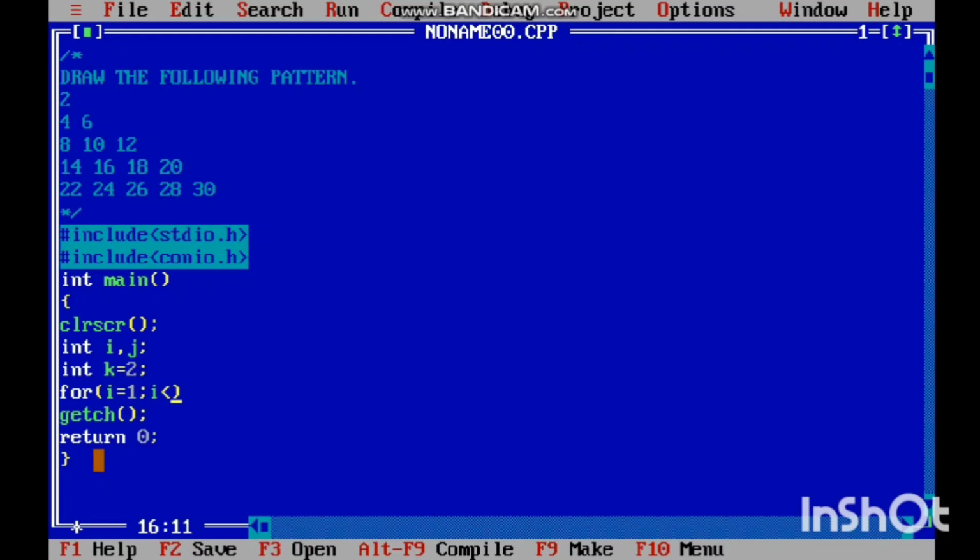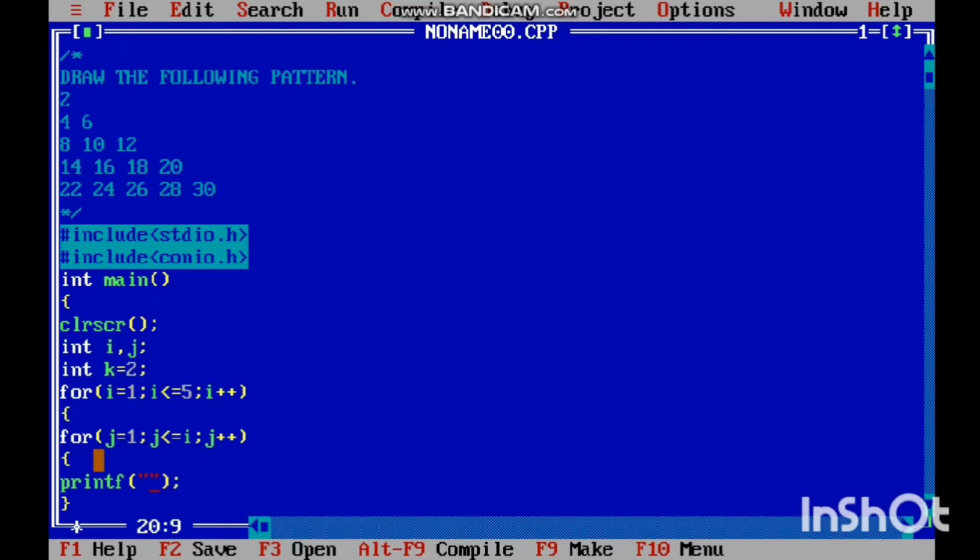Secondly we create the inner for loop, which uses the j variable. j is initialized to 1, the check condition is j less than or equal to i, and j is incremented by 1, because inside the inner for loop we print the third variable, k.